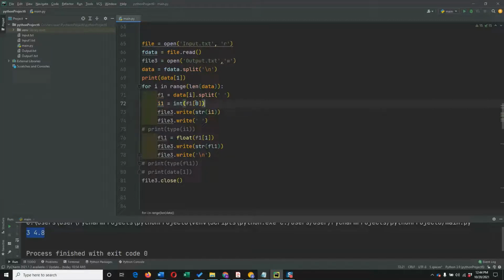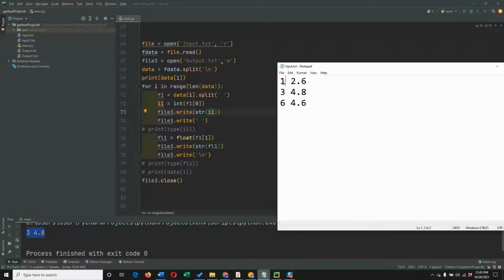And now we want to write this value in our output file, right? We cannot just simply write down i1 directly into the file, because in order to write to a file, you have to write it as a string, right? You cannot just simply put down i1 because it has been converted into an integer value. So we again cast it back to a string using str. So now our output file will contain the ones.